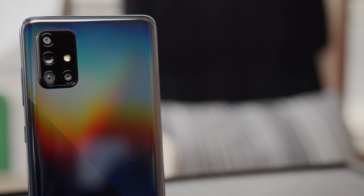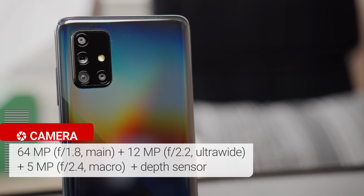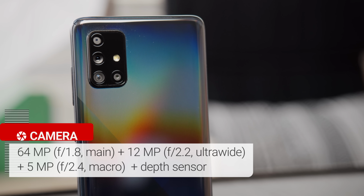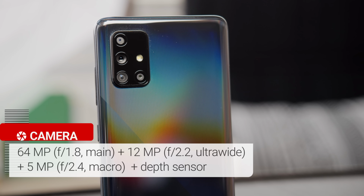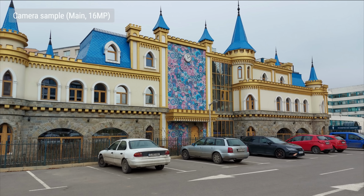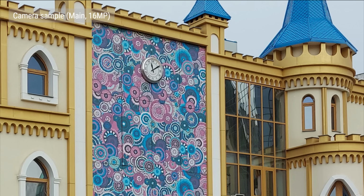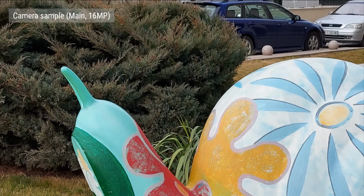Moving on to the cameras. The Galaxy A71 has an L-shaped quad camera setup. There's a 64-megapixel quad-Bayer main cam, a 12-megapixel ultra-wide, a 5-megapixel macro cam, and a depth sensor. All we're missing here is a telephoto. In daylight, the Galaxy A71's main camera shoots nice 16-megapixel photos. There's good contrast, lively colors, low noise, and very good dynamic range. It could be better in terms of fine detail, but it's not bad for a mid-ranger.